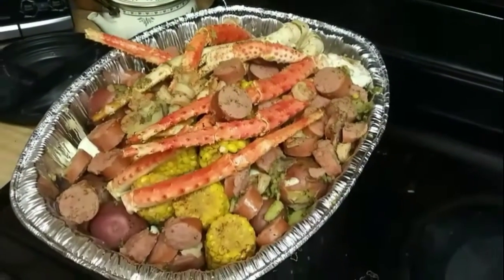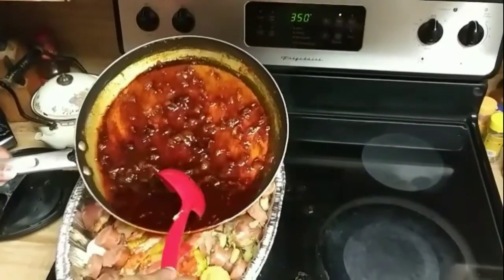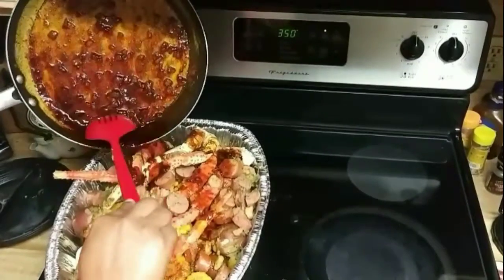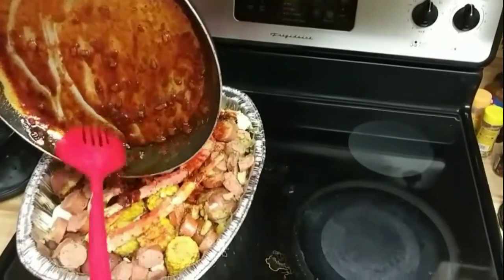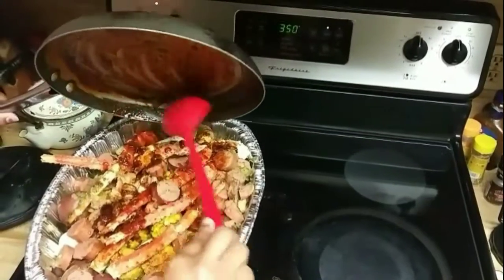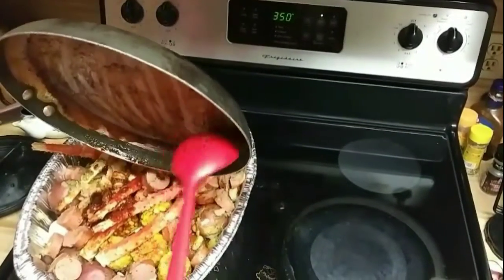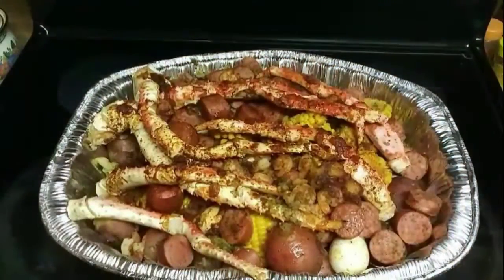Okay guys, we are getting ready to add our sauce. Guys, make sure you pour it evenly. Get all this on there. Now we pour on top and we make more to dip it in, okay? There you have it.